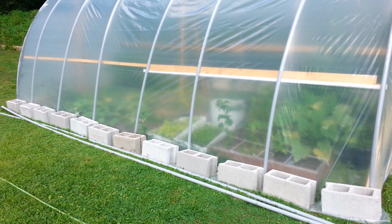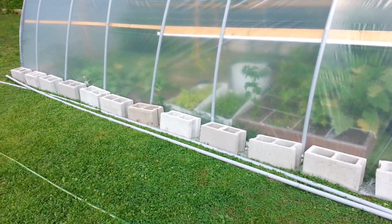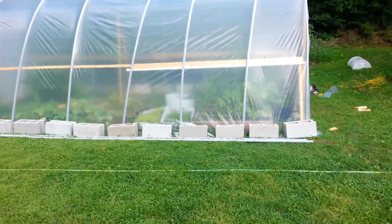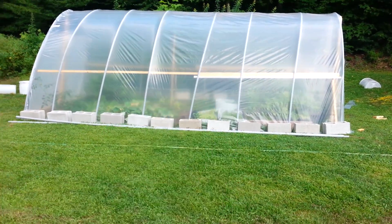Hey guys, the DIY hoop house is done. Now this took me about 4 weeks. I'm going to tell you this isn't perfect, but I tell you what, it's pretty damn good for just kind of winging it. The only real bar that's messed up is that one.